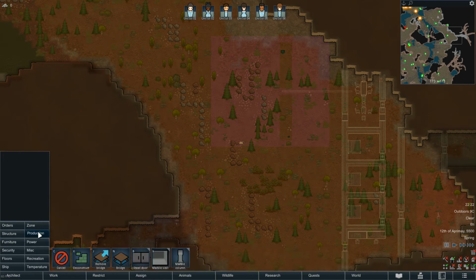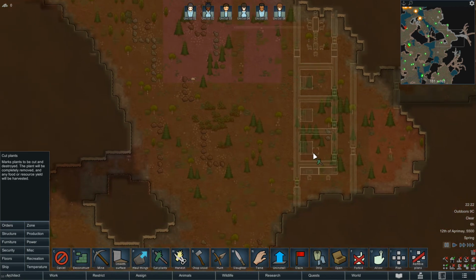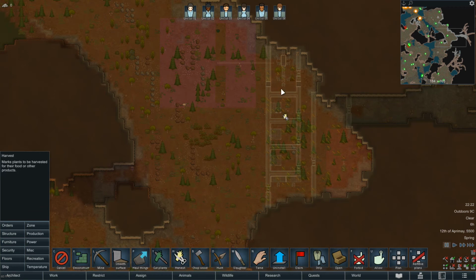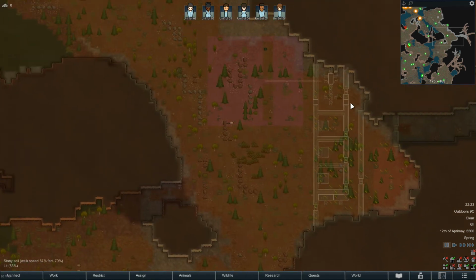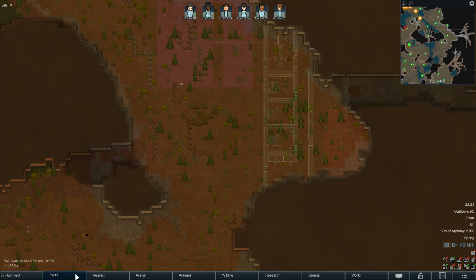Okay, so structure, not structure, we want orders. We want to cut all the plants out of here. We want to harvest anything that can be harvested, which is nothing. And we want to just chop down the trees because we want to keep the wood. Okay, that should help us out a little bit. I hope that that's everything. I'm pretty sure there's something I'm forgetting, I just don't know what. And it's really bugging the hell out of me.